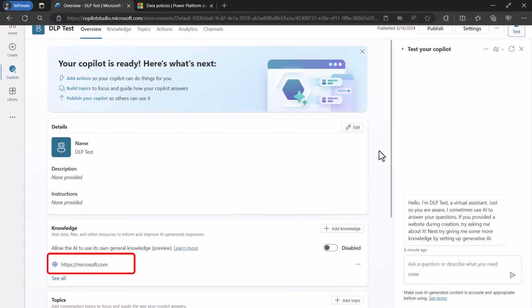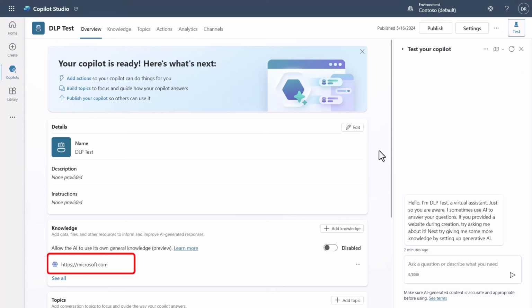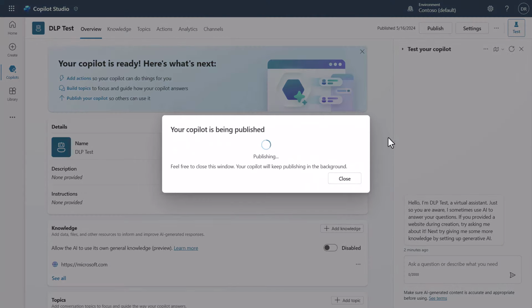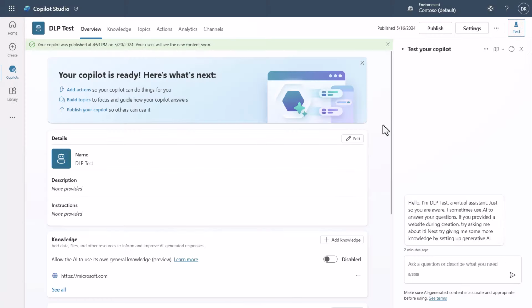You'll see now that after I switch back, I no longer have the red X on my knowledge saying that I can't use Microsoft.com, because I have actually met the policy. So now, just like before, I can publish again, and my publishing is working. Now, again, this is just an intro to give you an idea of all the different things you can do with different DLP policies, and if there's a lot of interest in this, I'll build additional videos that go through each of these different ones and how to configure them for enforcement.